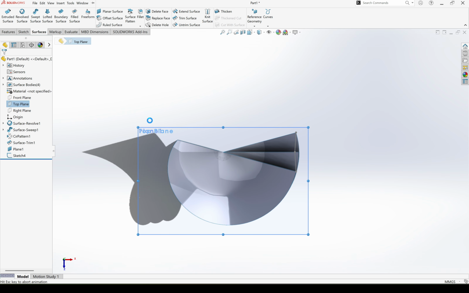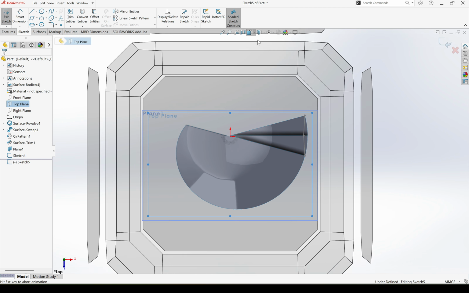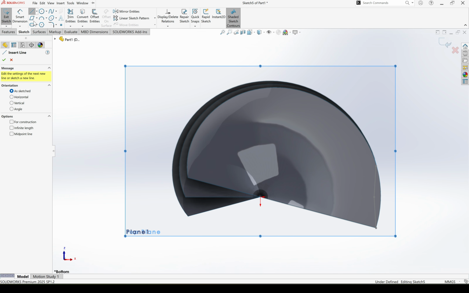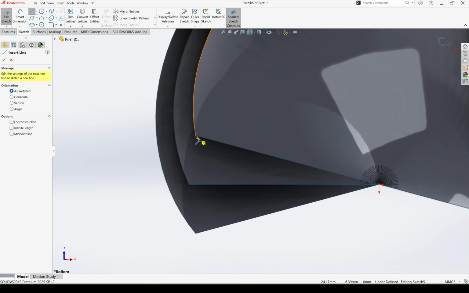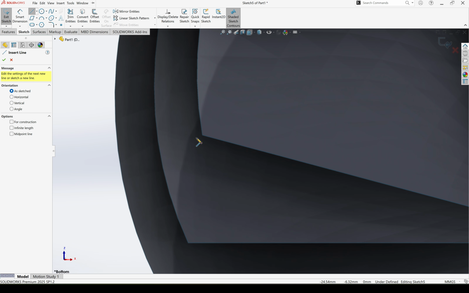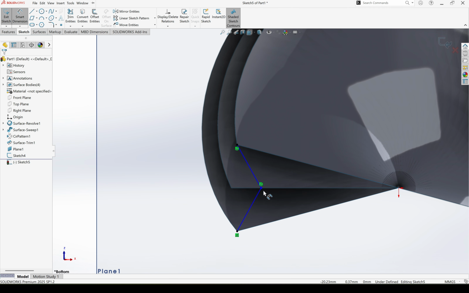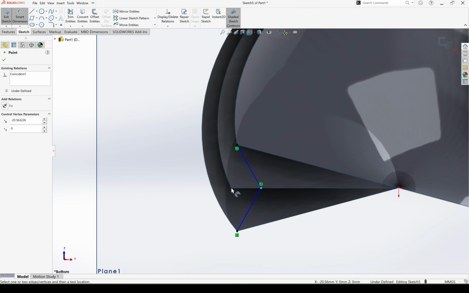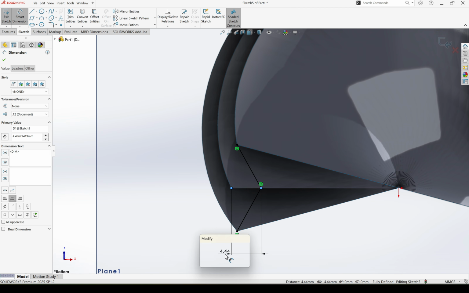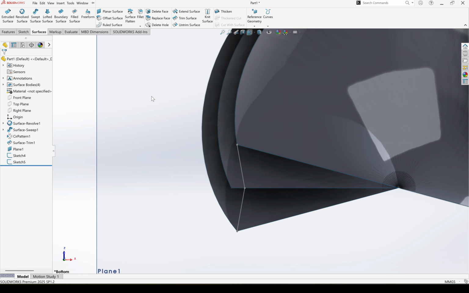Now select top plane and sketch. Select line. Click on smart dimension. Enter 2 mm here and exit the sketch.